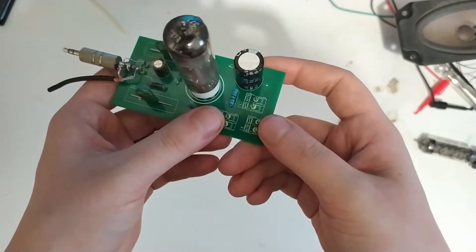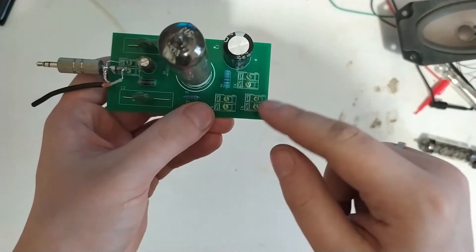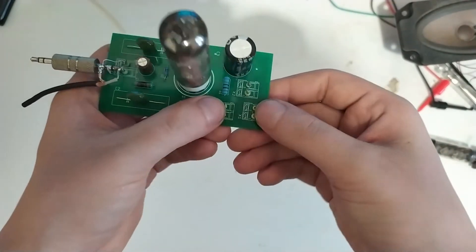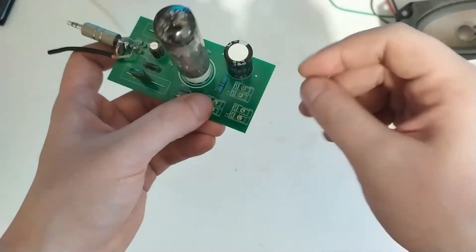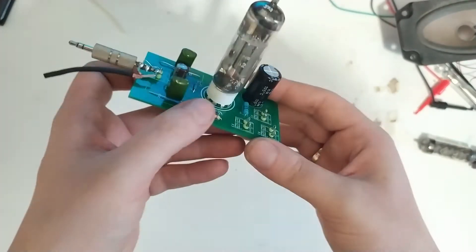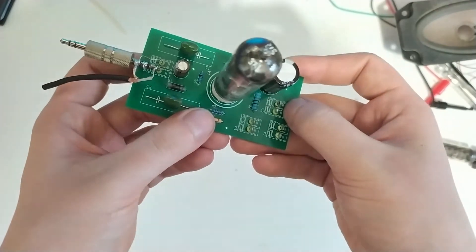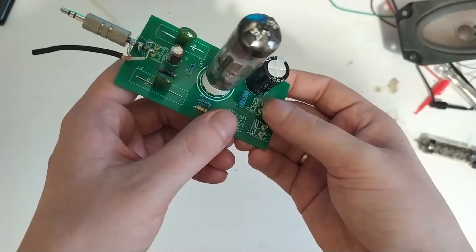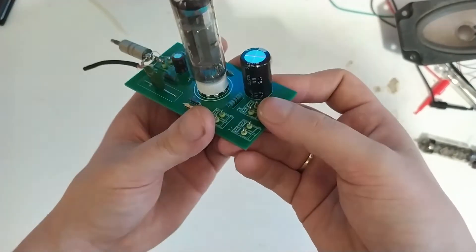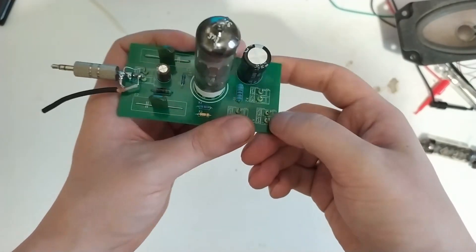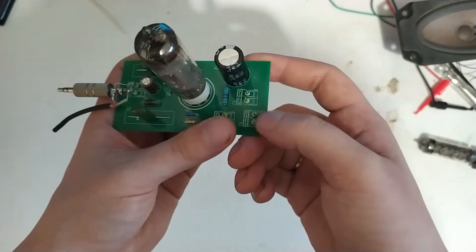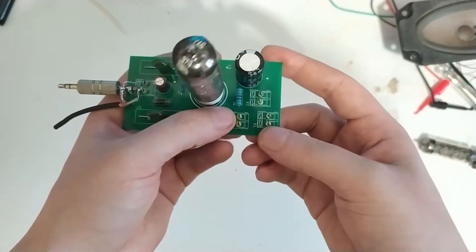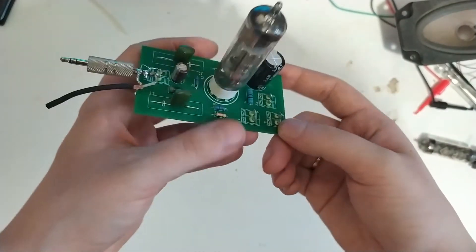And then also I'll probably change these terminals here to actual solder points, because I'm going to use them with either these hooks or just solder wires in directly. I don't really like those screw blocks all that much, because they always tend to come loose. And I actually had on high voltage connections, even with the larger ones like this, I had arc over at times. It's just a bit of a mess. I really like just soldering the wires on directly if it's going into something.